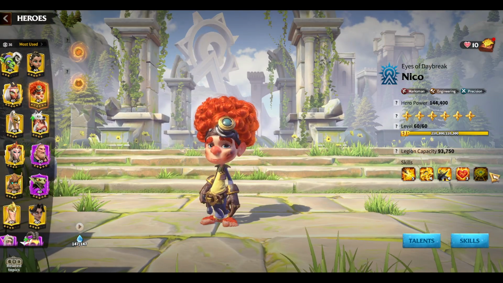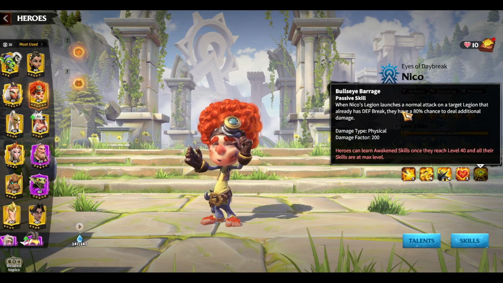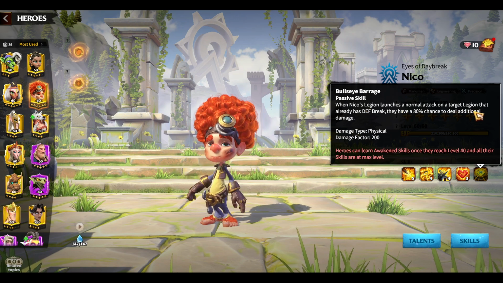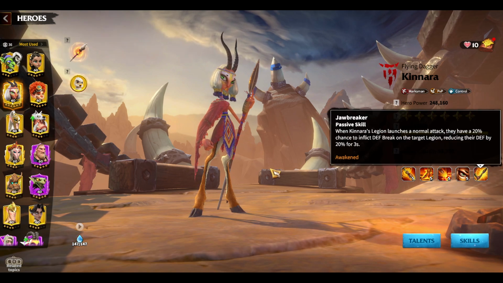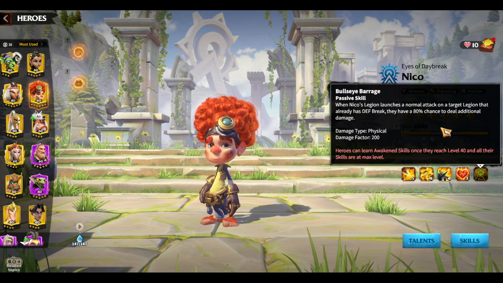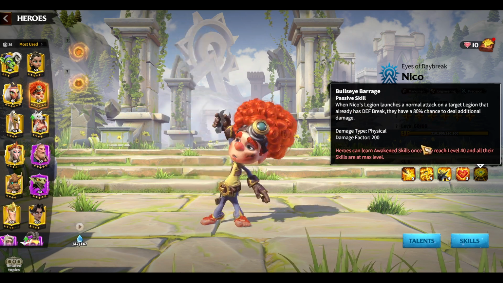So basically a lot of synergies. And the awakening skill of Nico: when Nico's legion launches a normal attack on a target legion that already has defense break, and we're going to apply defense break from Kinnara, we're going to deal 200 more physical damage factor. That's with a quite high chance, 80%.